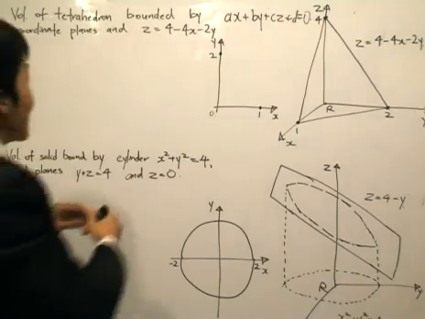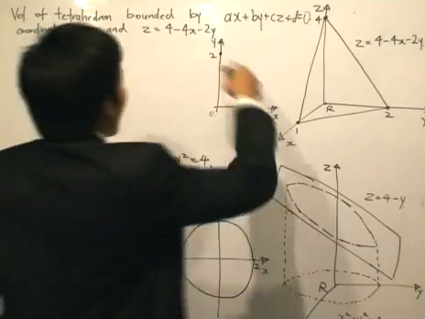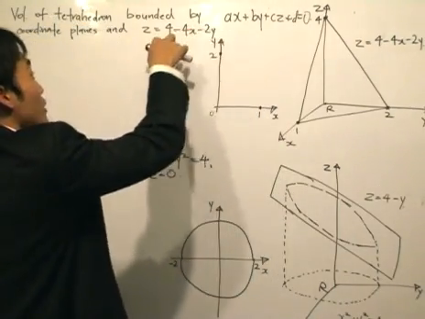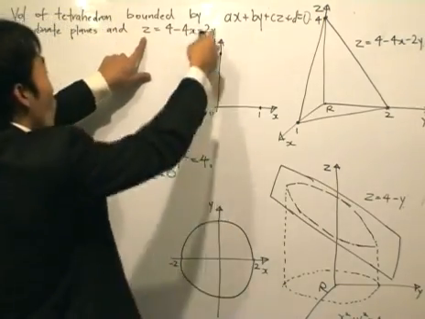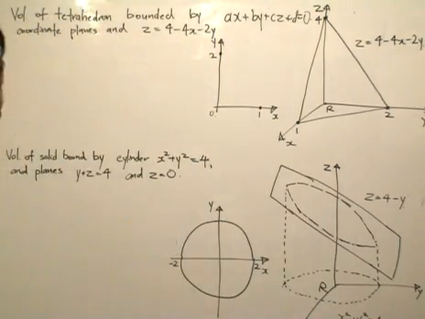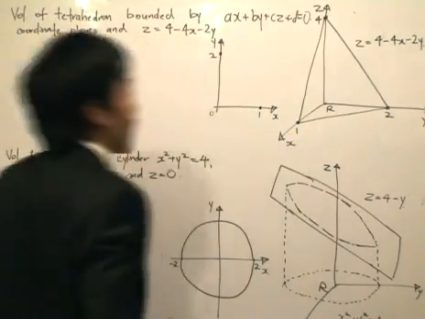Now a very quick method is that we always find the point along the z-axis when x and y equals zero. So set this equals to zero, z equals four. Then next what you will do is that you'll set z and y equals zero to get the point along the x-axis. So in this case if you do that x equals one, do the same for y and this is what we have.